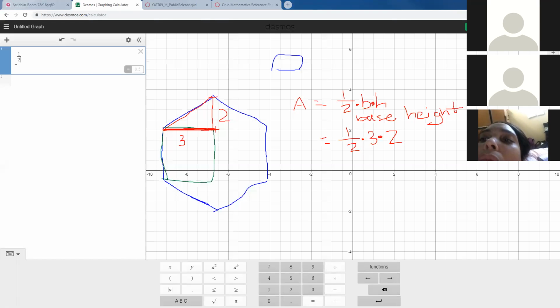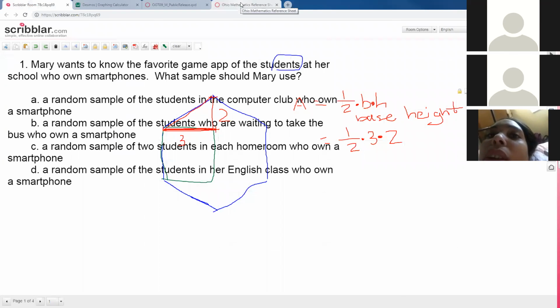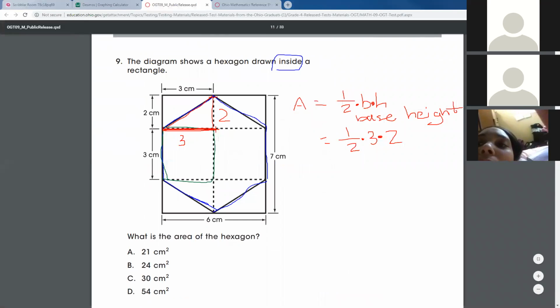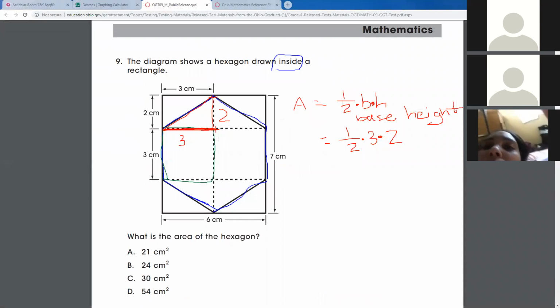Before we hit times 3 times 2, we do have to click to the right. It stays on the bottom with that 2, where we want it to be to the right of the fraction. And then we can hit times 3 times 2. And the calculator will pop up the answer in this bottom right corner of this top box here. So the area of this triangle is 3. Sorry, I gotta go back to the right page. This page, okay. So the area of just this triangle is a 3.